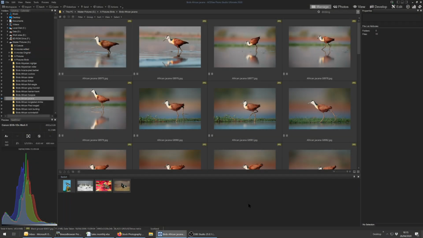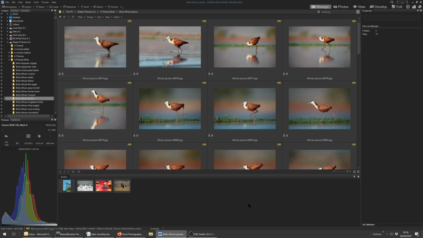We're going to take a look at my digital asset management program, which is ACDSee Ultimate 2020. I have been using ACDSee since the early days of my digital photography. I knew I needed a means of keeping track of where all my pictures were, a database. And there were a couple of very serious database programs available at the time. I forget the names of them, but I looked into them. They would do the job I wanted, but they were complex, and it was going to take me a while to set them all up and understand them.